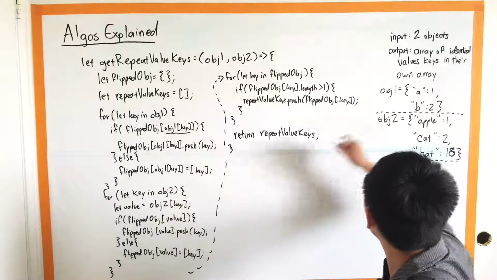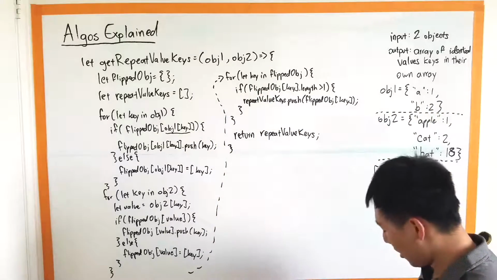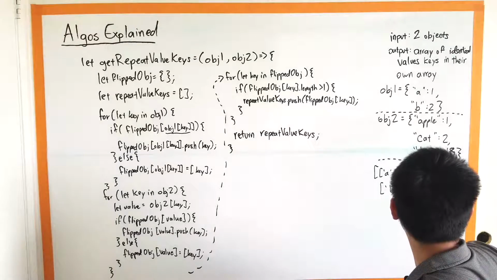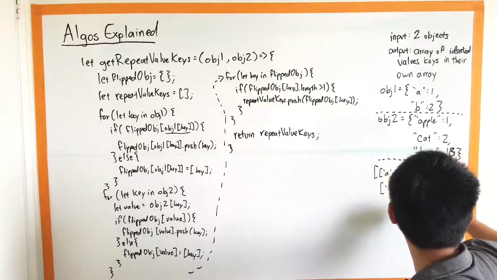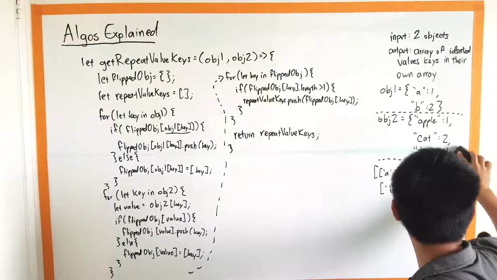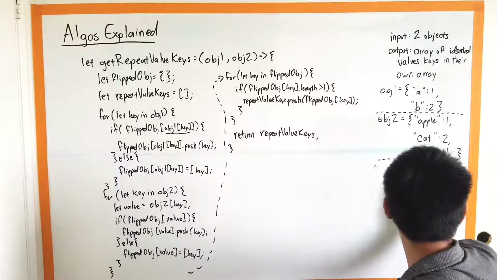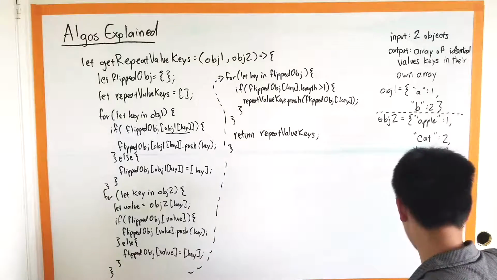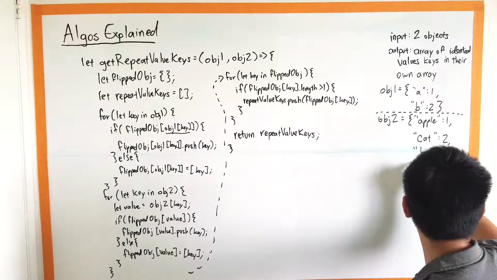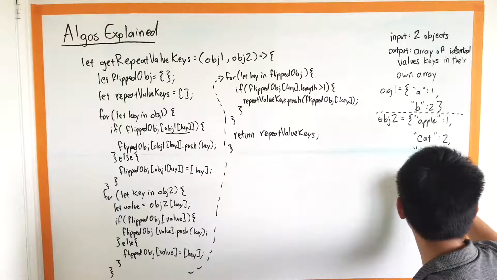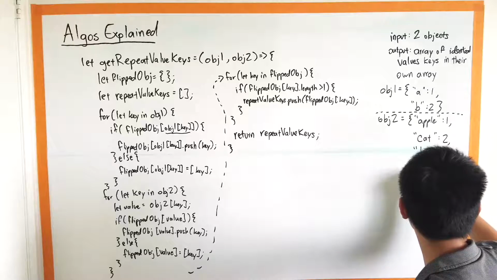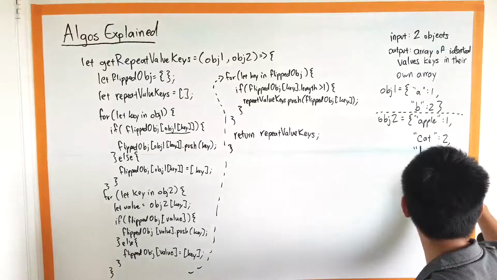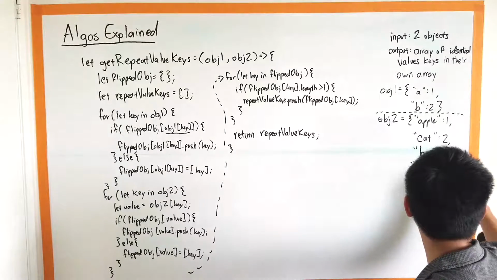We have object 1 and object 2, and we're going to go with these. Let's change hat to 1. This is going to be a little different. We'll add another value here just to make it a little more different. How about this? Bat. This is hat, bat, and this is going to be a 3.